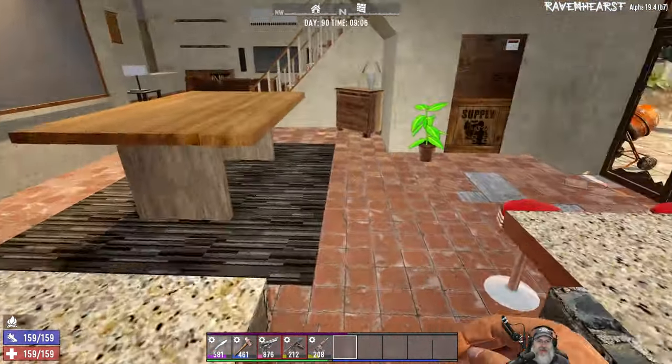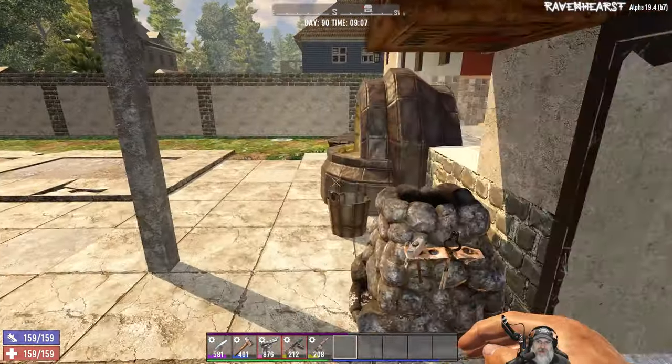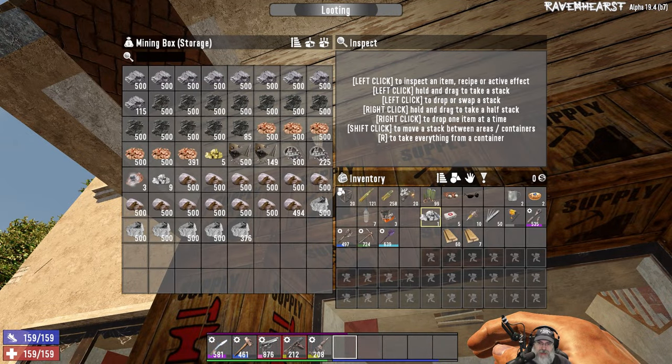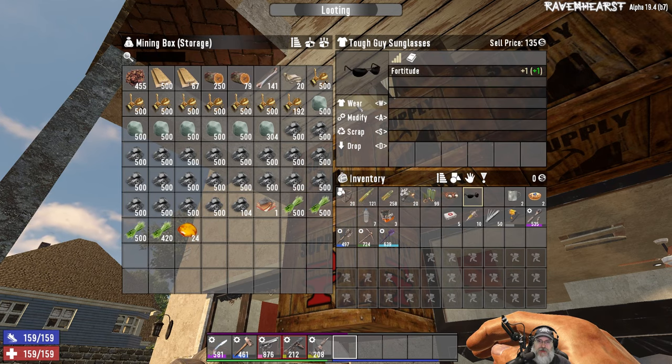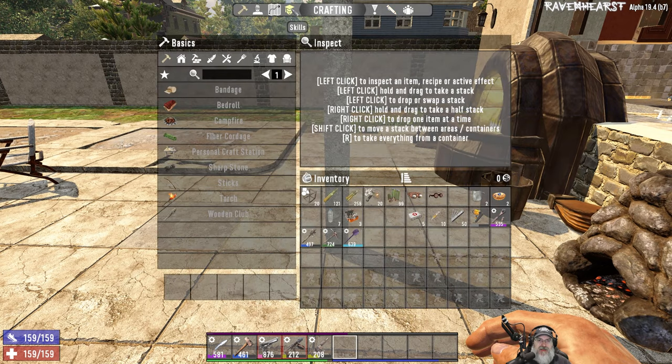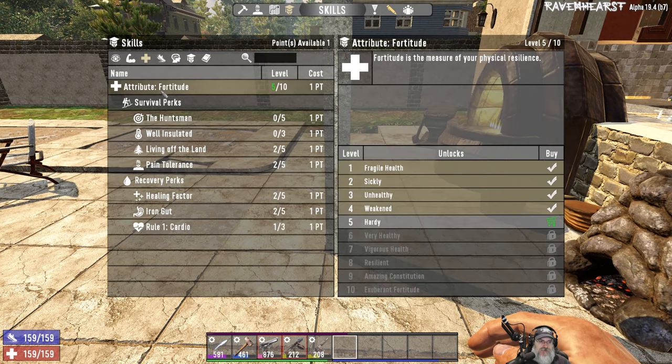So yeah, crazy screamers, man. Crazy, crazy screamer action. Okay, let's put this up here. Let's put the wood back in here. And now what we're going to do is put these fortitude glasses on. Okay, and that's going to give us an effective point of fortitude 5.